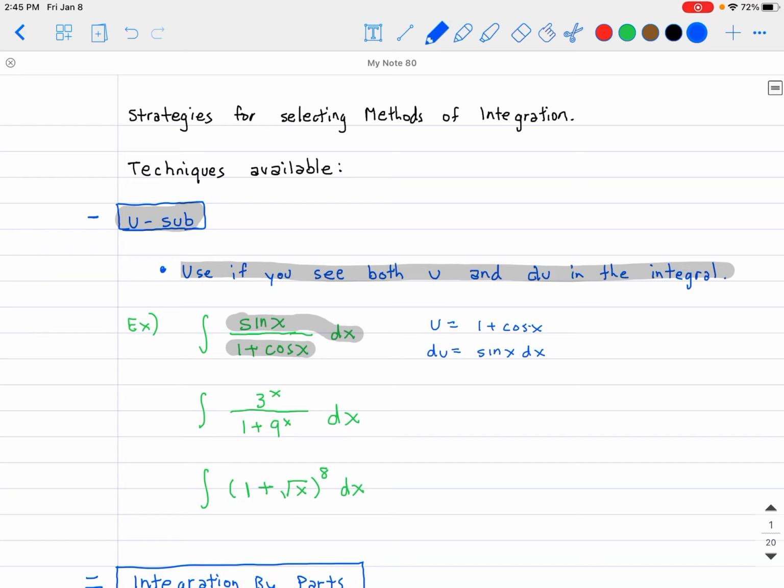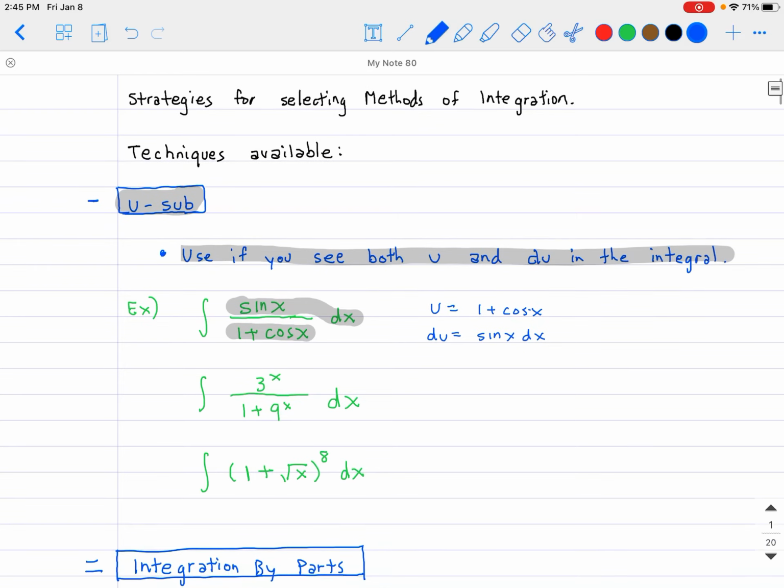Note that you should always write the dx part, which a lot of people don't, but you really should, so that you can see what gets replaced. In addition, the du expression should always be in the numerator, never in the denominator. So if you have a rational expression, u is most likely the denominator part, whereas du is going to be the numerator part. So that is the first one.